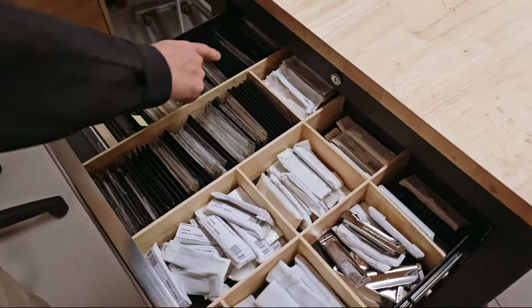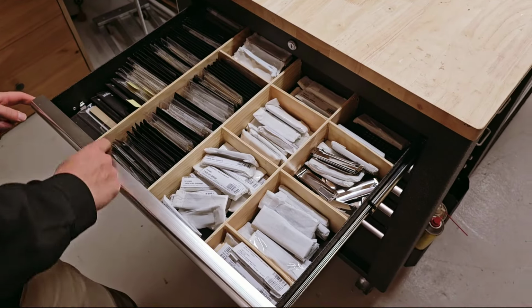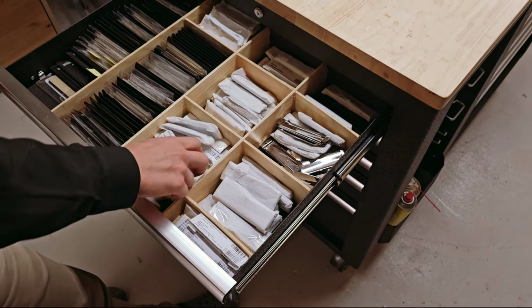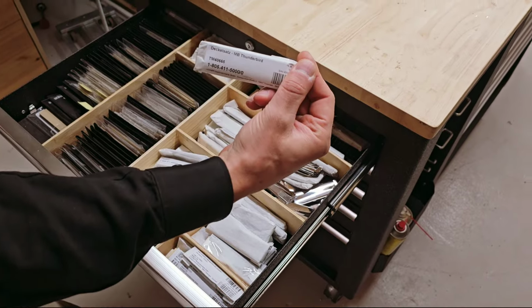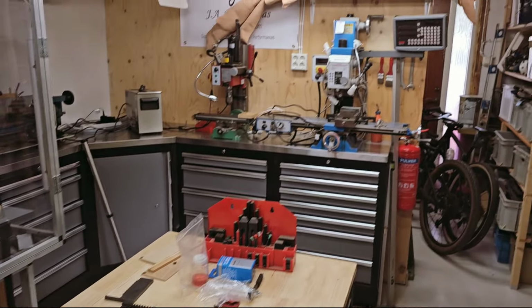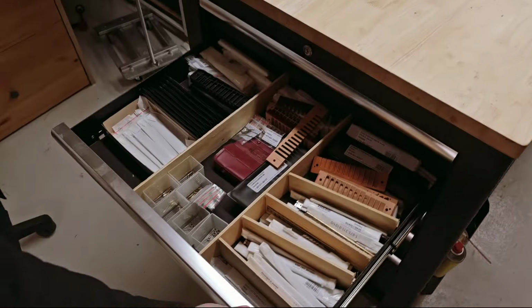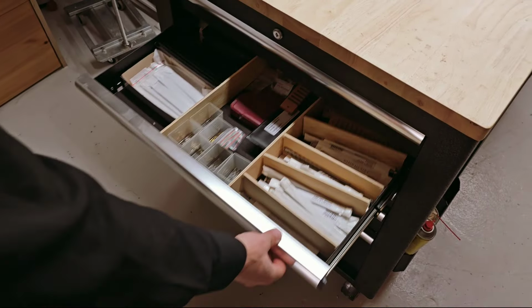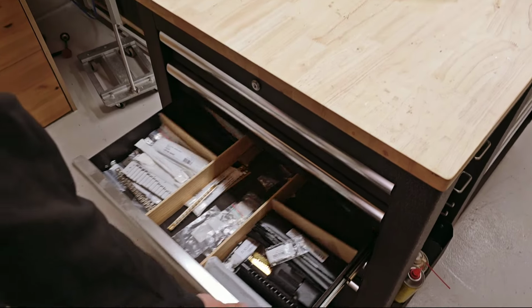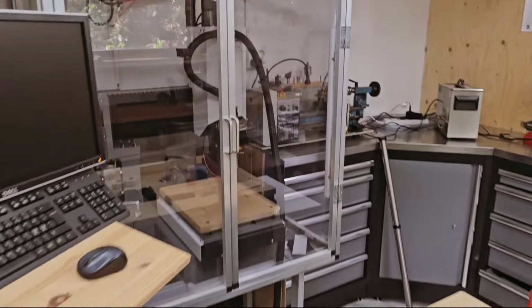So here we have reed plates for Marine Bands and for Rocket, Special 20s, Golden Melodies. Oh man. Cover plates for Thunderbird. That's tasty and cozy. And so on. Wow. Chromatic stuff. So drawer after drawer of harmonica parts. Oh yes. Cool. And what can this machine do here, for example?